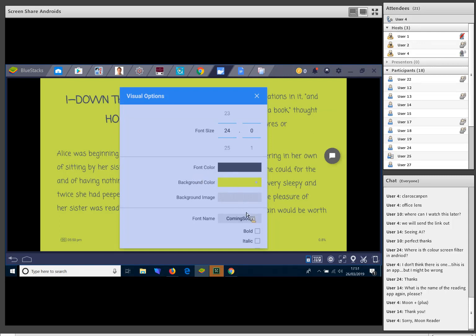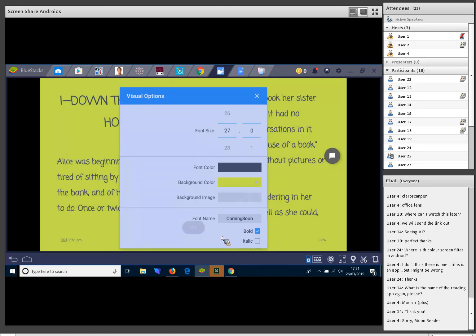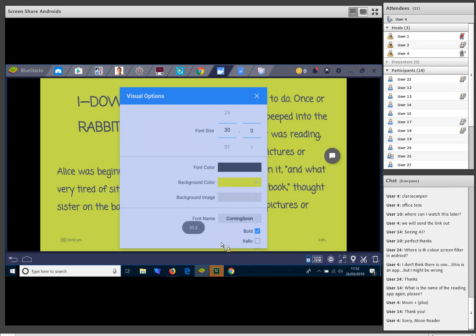And yes, I can make the text bold, so that makes it stand out a wee bit more. I can increase the spacing as well. Now, where's that gone? Oh, it's maybe gone off the bottom here. There were other control options that slightly disappeared off the bottom of the screen, and I'm struggling to get them back. Never mind. Joys of technology. Nope, it's not going to work.